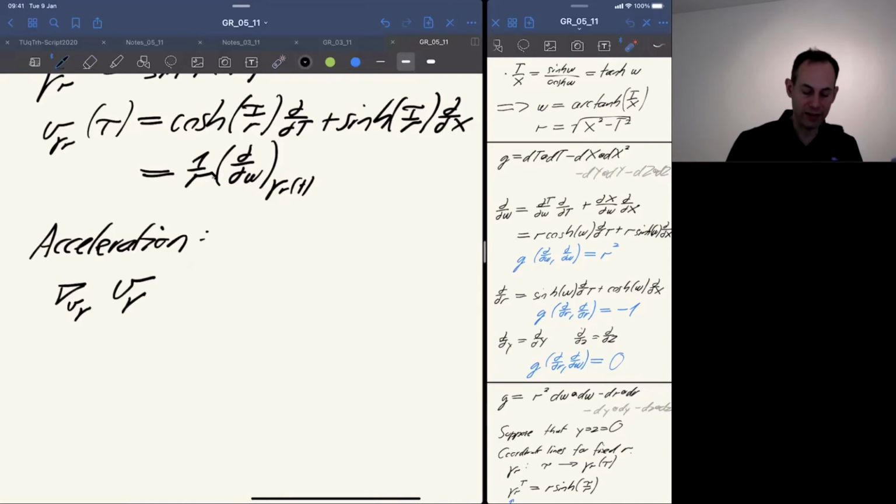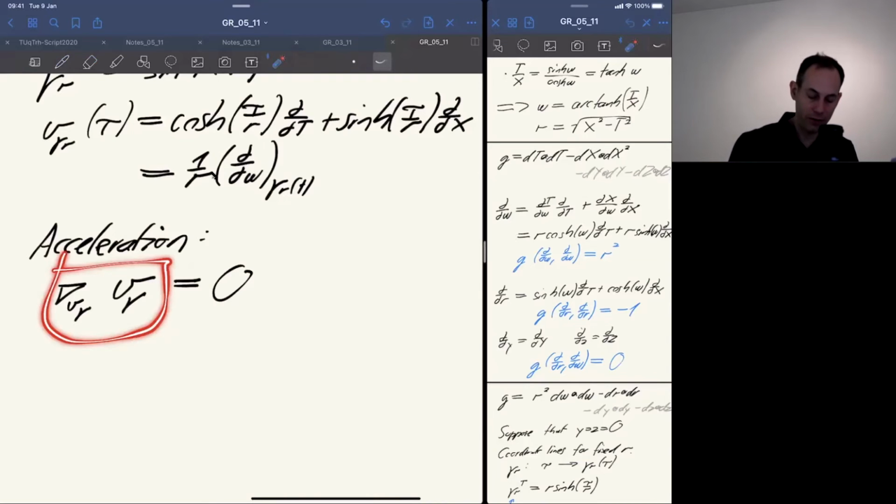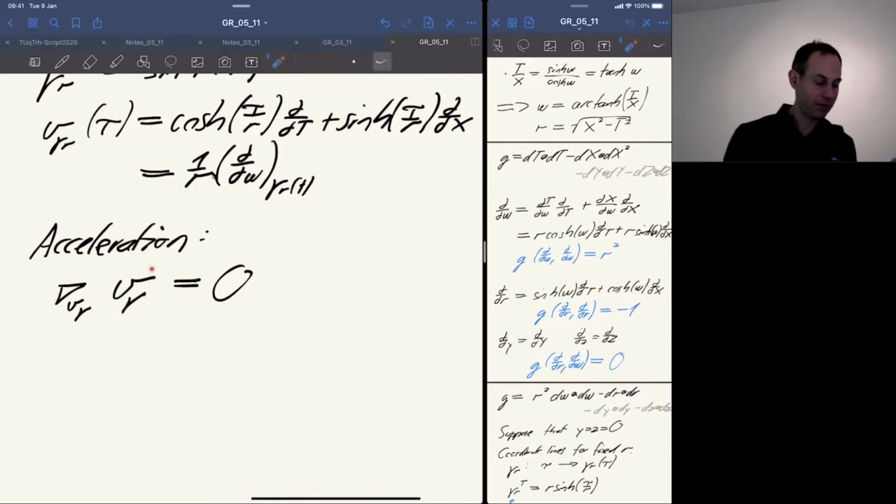or a geodesic. But that means formally that the covariant derivative of the velocity, of this direction vector of the 4, I mean, this is not the 3-velocity of course, that's really the direction vector of the world line. Its components are the 4-velocity. This is 0. So that means no acceleration.